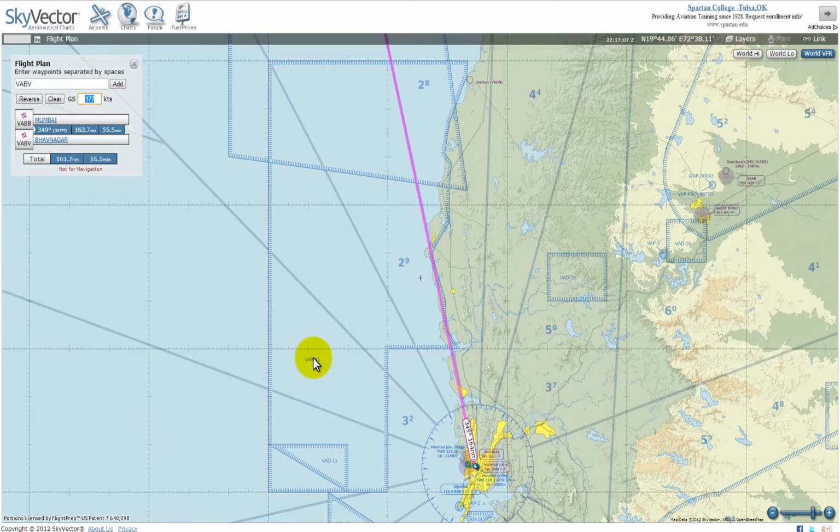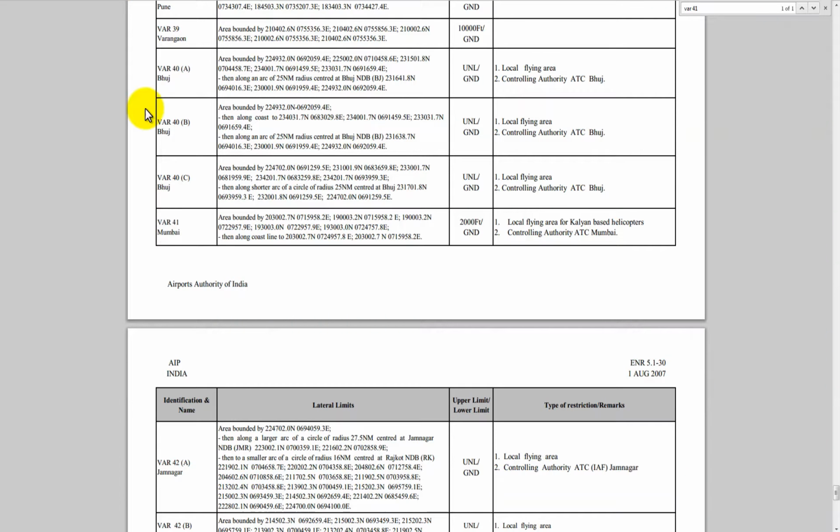So I went looking to see what kind of restrictions are attached to this airspace, and I found this document online which says VAR 41 is an area bounded by a bunch of GPS coordinates, and basically what it says is that from 2,000 feet down to ground level, this airspace is designated as a local flying area for Kalyan-based helicopters. The controlling authority for this airspace is Mumbai.